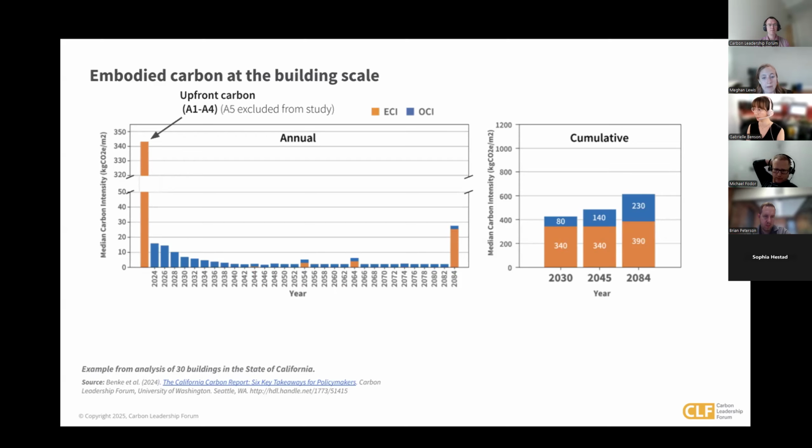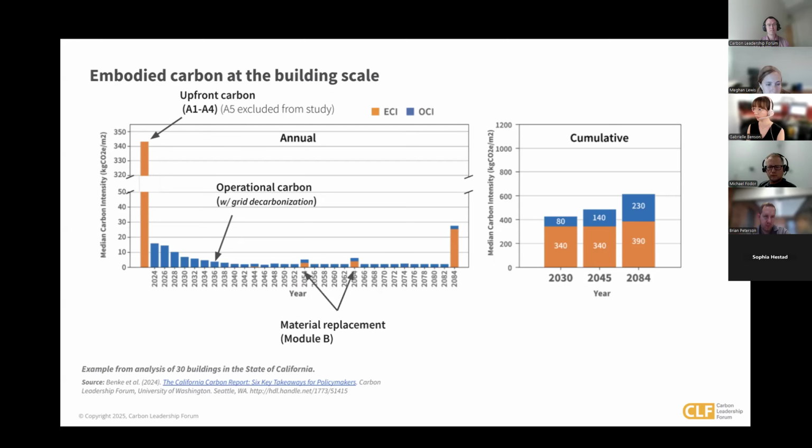On the left, you see a big spike of embodied carbon right when these buildings are constructed. And then you see in blue the smaller annual emissions from operating these buildings year after year. In this case, those emissions slowly decline due to grid decarbonization efforts in California. You could also do this in other parts of the country where you would expect to see less of a decline, depending on what commitments have been made by utilities.